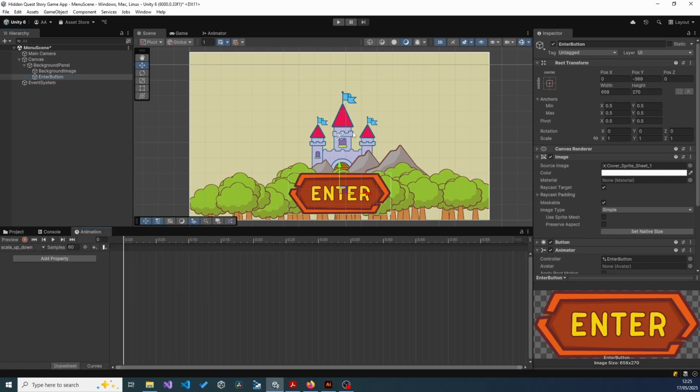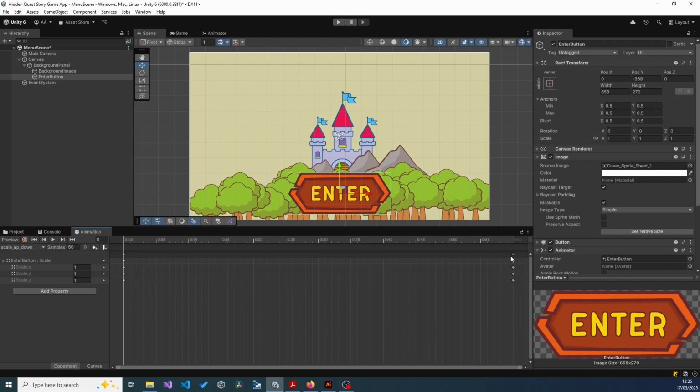What we want to do is animate the scale property of the button so it scales up and down. To do that, we add that property like so. Again, ensure the button is currently selected in the hierarchy window. With that, you can see the rect transform which corresponds to that in the inspector. The scale property is under the rect transform. The properties here are the various things that we can animate for this selected button. We are interested in the scale only, but you can have a play around with others. Let's drop this arrow. We can see the scale. Click the plus to the right of it. You can now see the same values here as you have in the inspector.